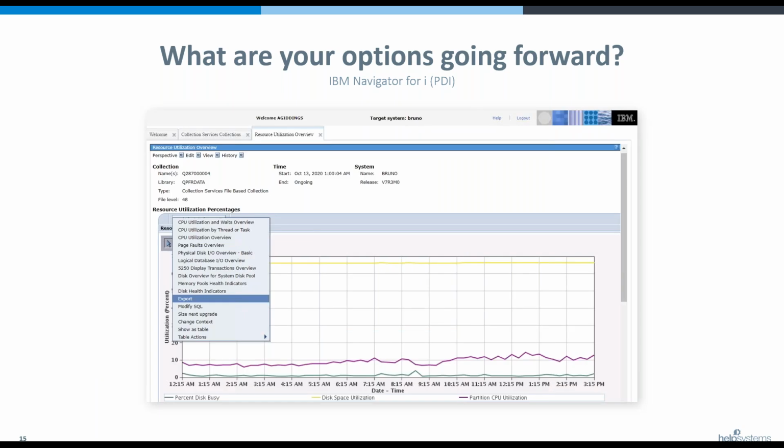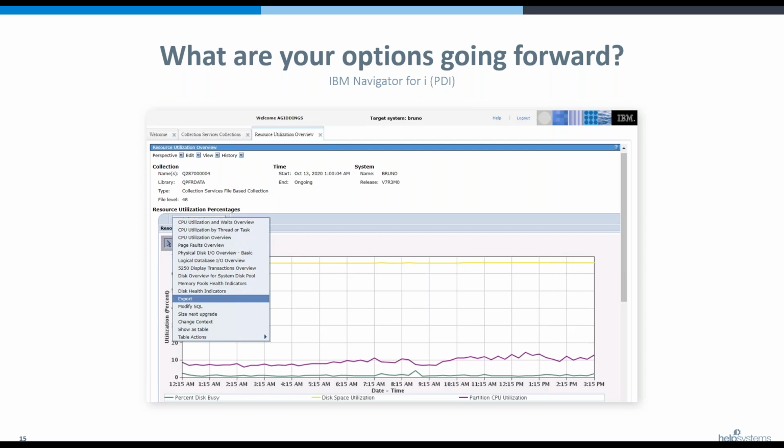So in IBM Navigator for i, if you go into that tree that I just mentioned and go into performance and graph history, you'll be able to see something like this, historical data. When looking at the graph, if the detailed information is still there and not been reduced, you can perform a drill down of sorts into this data. For example, if you have high CPU, if the detail is there, you can probably identify which jobs were running at that time to help you pinpoint the reason for it.